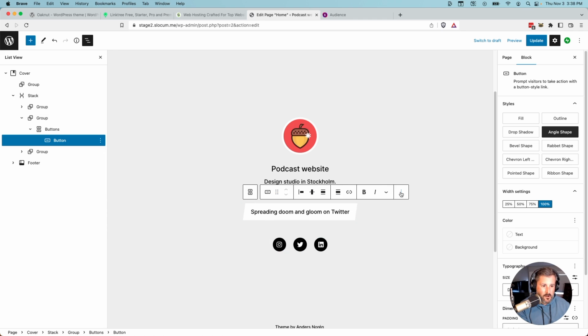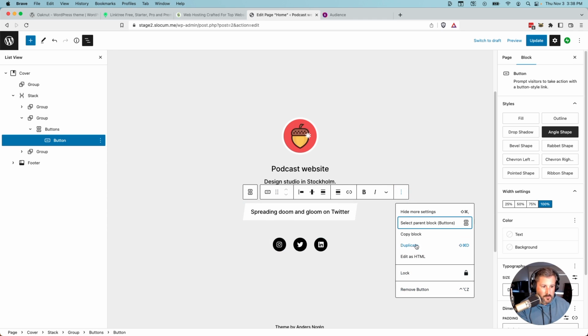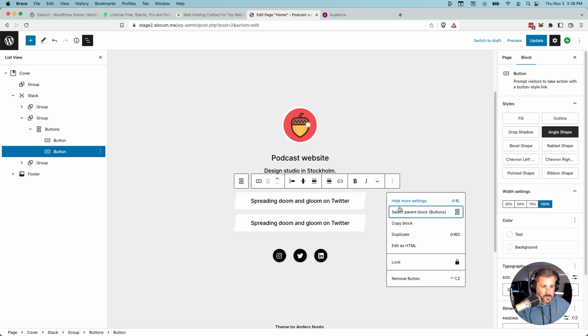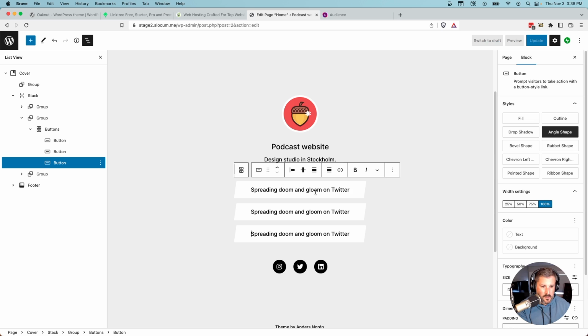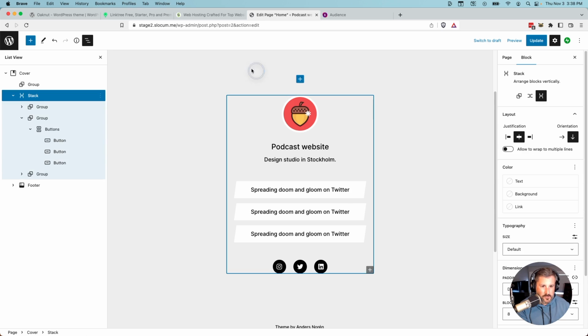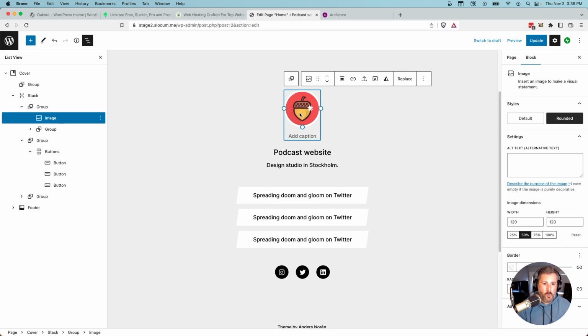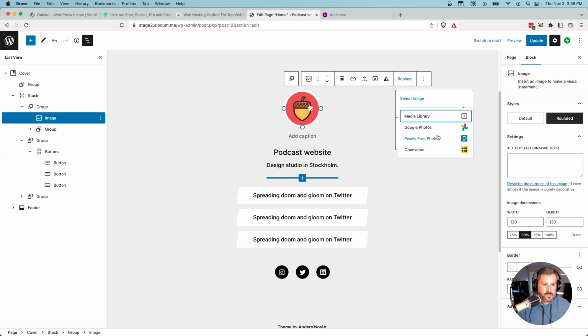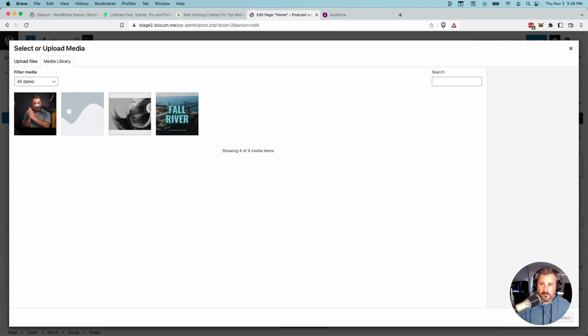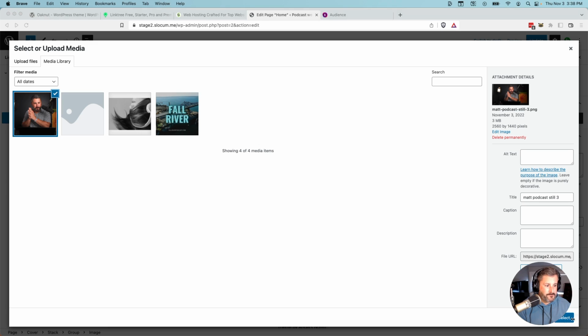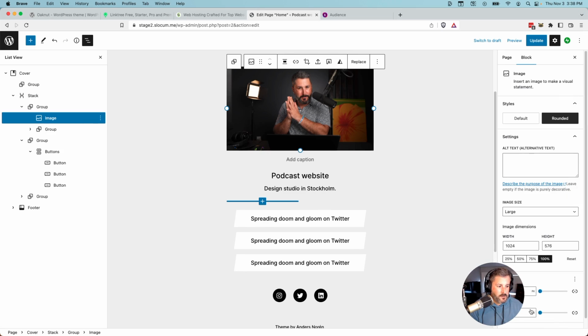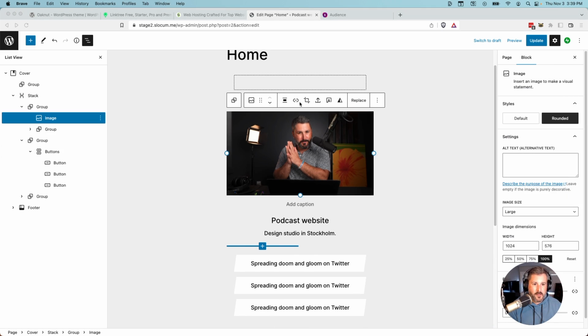And then on this one, we can just duplicate the button. So if you have a bunch that you want to create, you can do it just like that. So we'll just get that out of the way, zoom out a little bit, and those are our new buttons. If we want to replace the image, you can replace the image by uploading one directly or selecting a new image from your media library from somewhere else. We're just going to select this one. Get my face out of the way here, myself back, and there it is.